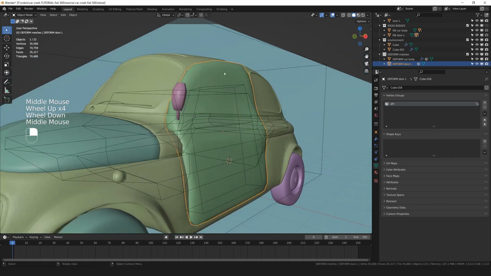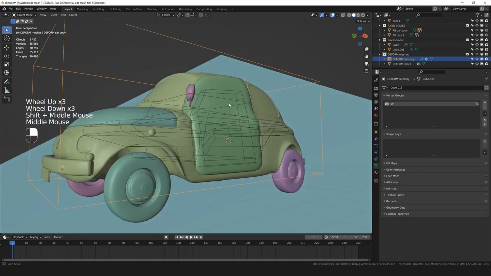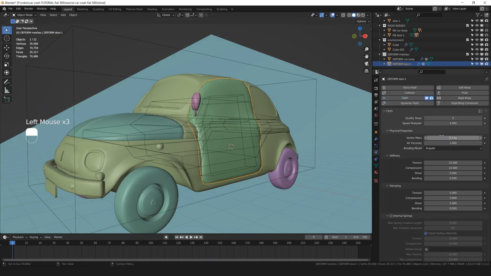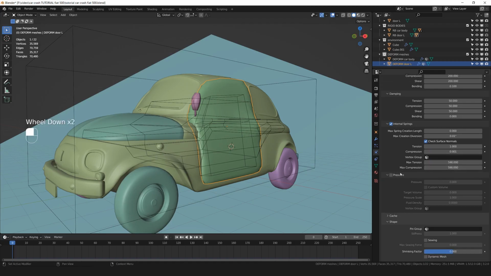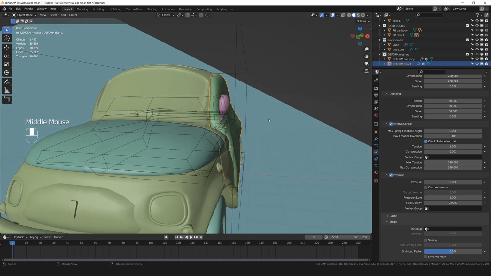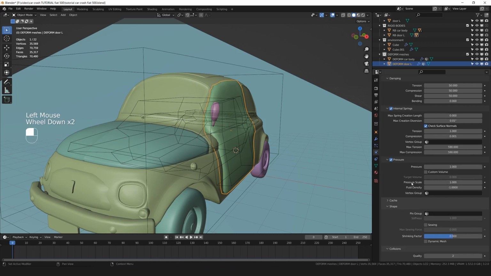And then basically for the cloth simulation, we can simply apply all the same settings that we used for this mesh here. So I'm simply gonna activate the cloth simulation for this deform door, physics properties, cloth simulations, speed multiplier on 5. Now, the difference is here. Just for the doors, because they are so flat, I want to activate a little bit, just a little bit of pressure that I noticed were very helpful to prevent the door to become flat during the collisions and stuff. So just a little bit of pressure, like 1, is more than good. Also for the fluid density I'm gonna set -1, just a little bit like this.